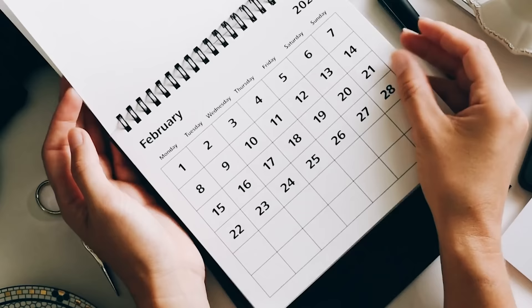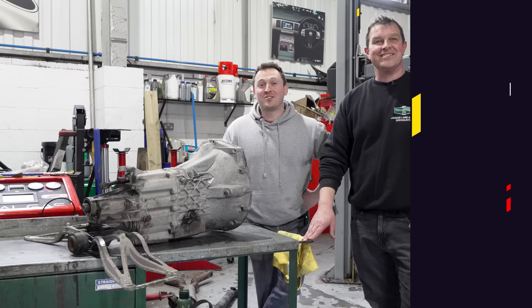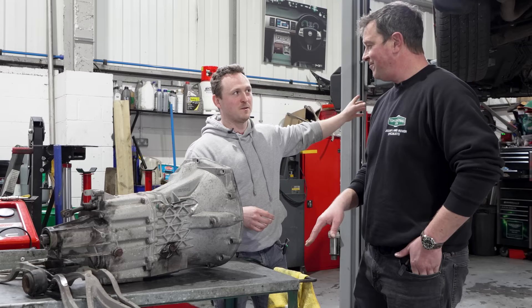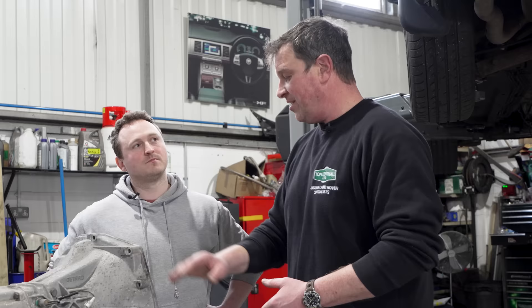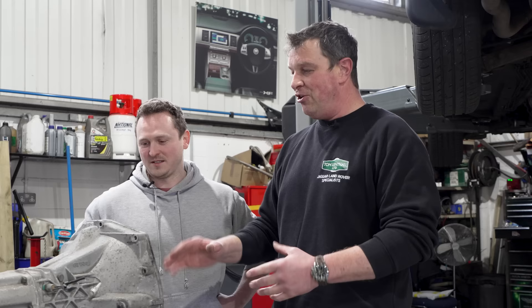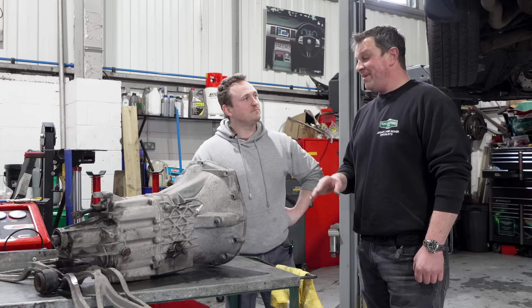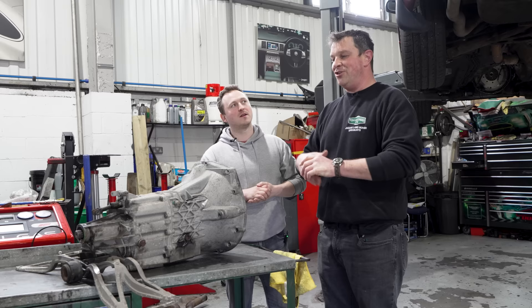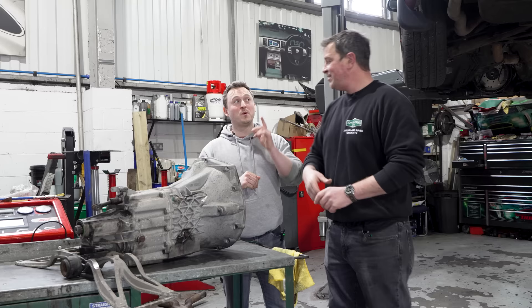We left Jimmy Jag in the capable hands of Tom and his team to get started on the conversion. A few weeks later Tom called back with the words I'd been waiting for: 'Alex, we're ready for you, mate.' We're back at Tom Lenthal Limited and to my right is the gearbox going into Jimmy Jag. It's not as simple as just whacking it in — there's the diff, clutch, flywheel — everything's already in place. We've done far more than we ever anticipated on the car, and yet the budget hasn't grown. This is a five-speed gearbox out of a standard Jaguar of this period. We needed to change pedal boxes and various other bits, and managed to get a hold of a second-hand car so a lot of the parts were literally recycled. We got a lot of spares in from S&G Barrett — big thank you to Julian and the team at S&G. We also put a different supercharger pulley on — it's bigger — and it should give us a little bit more on the top end, improve mid-range torque, and help get you off the line.